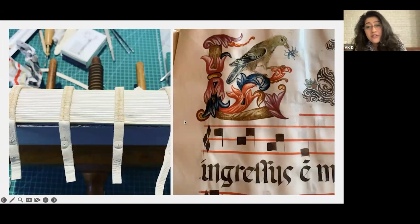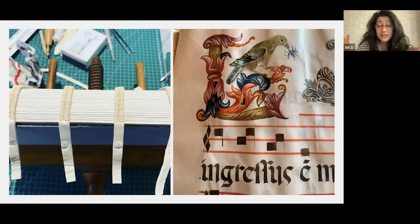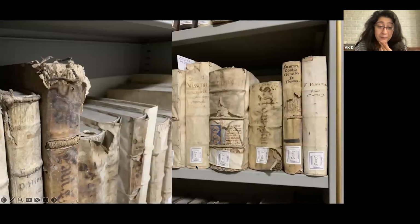This on the right is a close-up of a 1500s manuscript. The manuscript itself was about 2.5 feet and bound in metal and wood. On the left, this is the structure of the binding of this manuscript that I was trying to reproduce so that we could restore it.